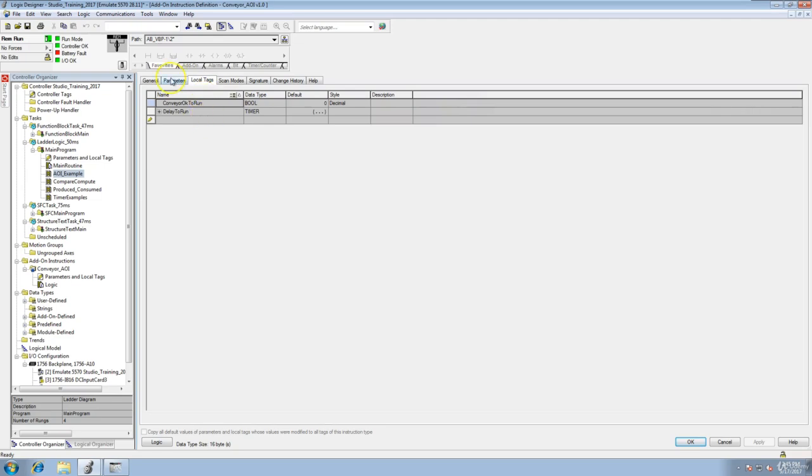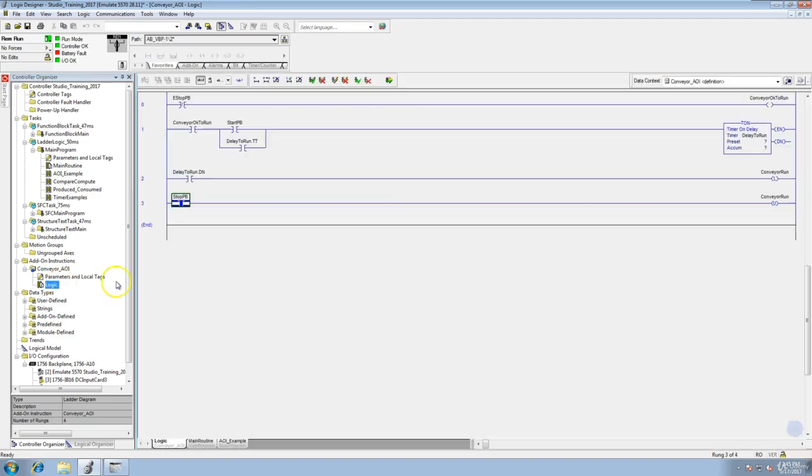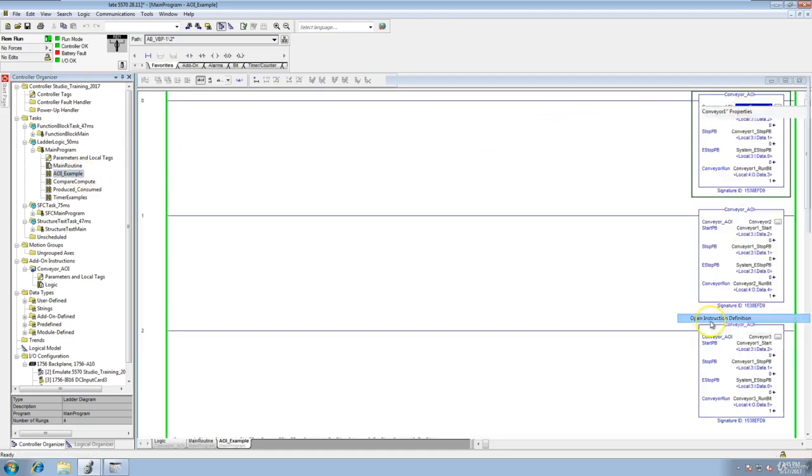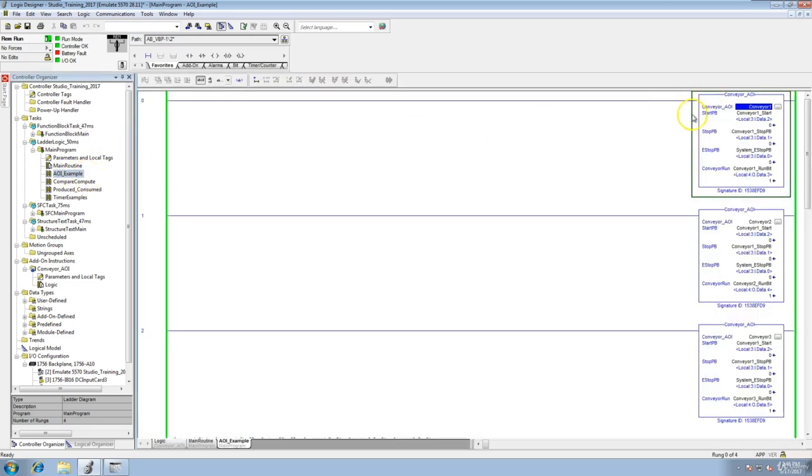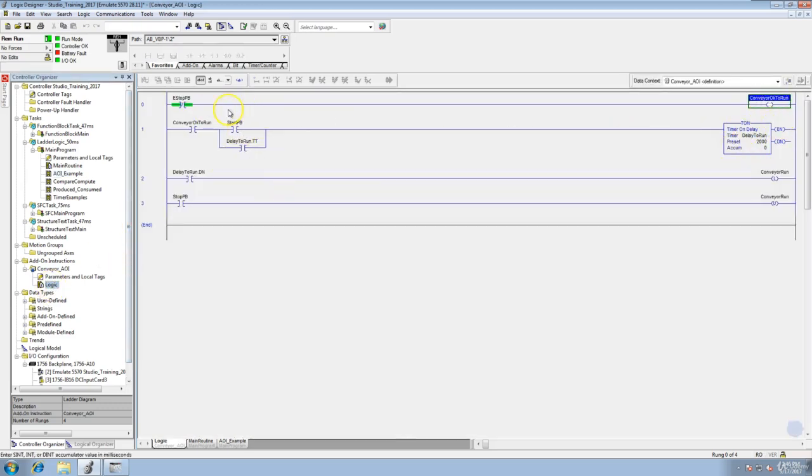Now let's go to local. These are tags that we made that are just used in the logic right here, right? They're not used at all to drive something like a bit into it or a drive out, right? So they're basically used internally and influenced by the inputs and outputs, but they're influenced basically because of the logic, right? Because of what's going on over here.